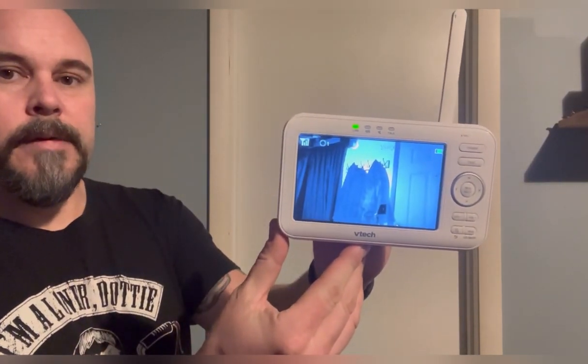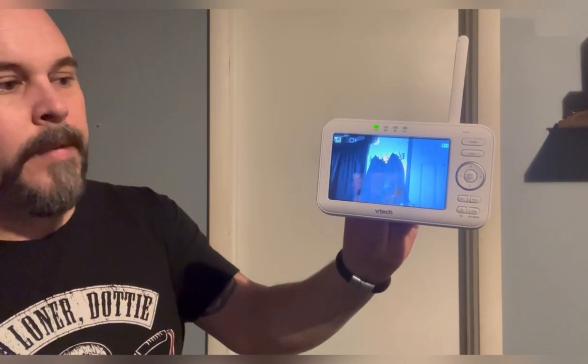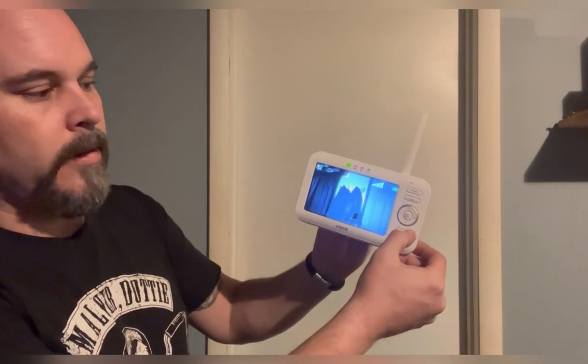So I have the window alarms in the living room. I have a camera set up right by my front door, as well as one by my back door. See if I can show you guys this, if you can see it. But that's basically my front door and most of my front window there. So if somebody were to start kicking the door in, this has audio. I just turn this all the way up when I go to bed. There shouldn't be anybody moving around to wake me up. Somebody starts kicking the door in, somebody breaks the window in, whatever it may be, sets the alarm off. I'm gonna hear this, it's on my bedside, and it's gonna wake me up to where I can get my firearm and help protect my family.